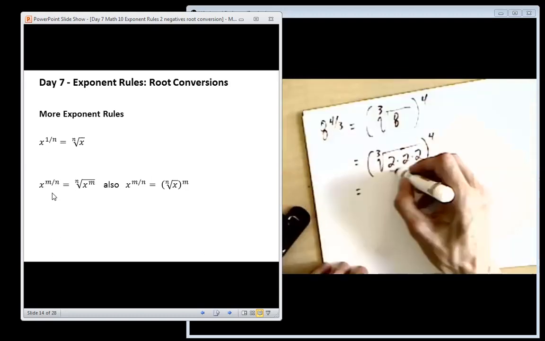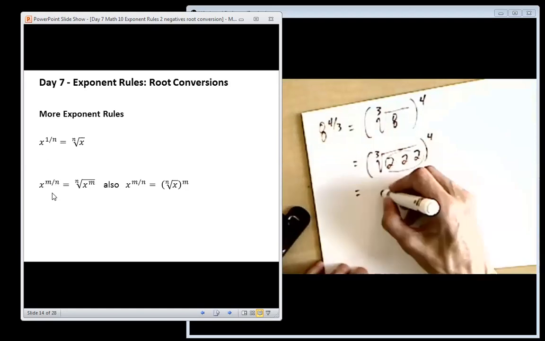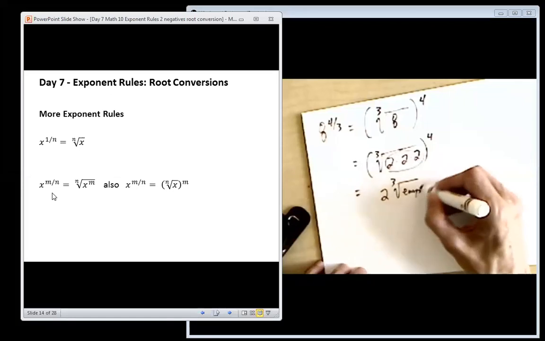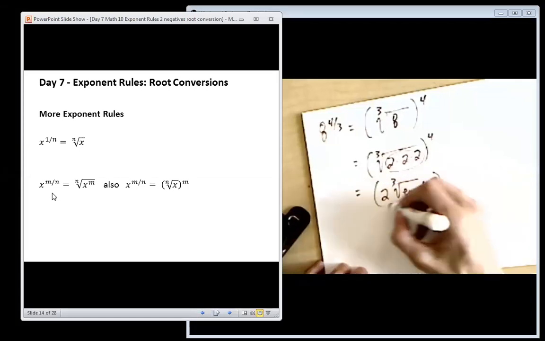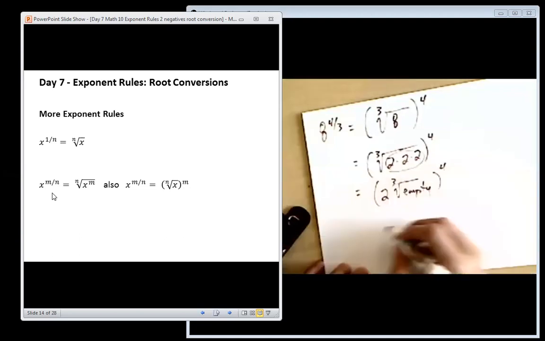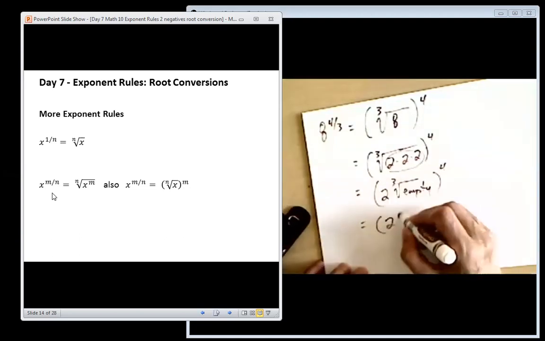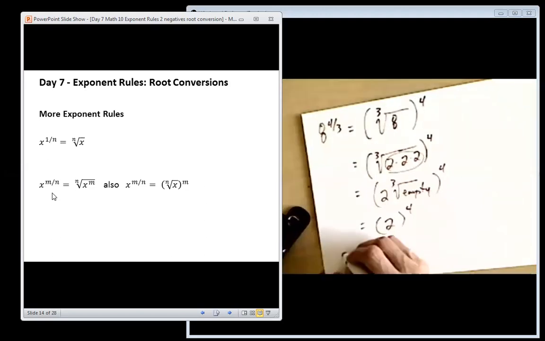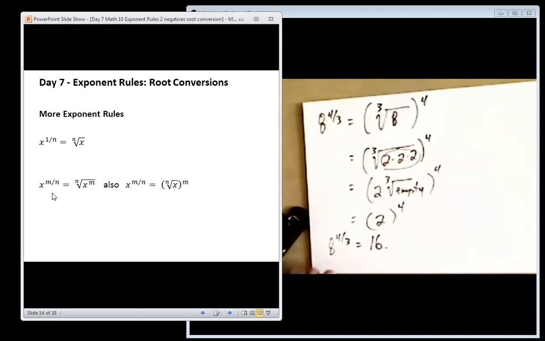Remember the circle? So that goes like that. Again, for teaching purposes, empty now, right? Remember that? Okay, so that just leaves 2 on the inside now to the power of 4 like that. Break out your fingers and toes. 8 to the 4 over 3 is now equal to 2 times 2 times 2 times 2, 16. Yeah? Comfortable with that?